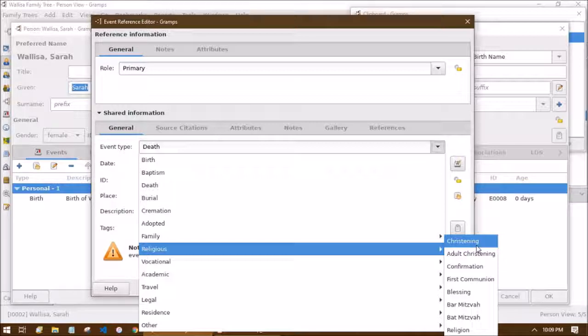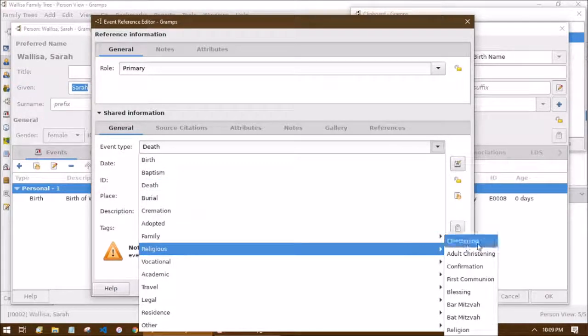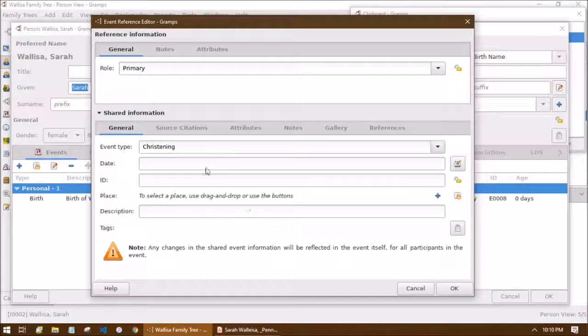And one reason why I've recently stopped using baptism and went to christening is because when you run an individual report on a person, baptism shows up as just a regular personal event, whereas a christening shows up under the heading religious events. So I like to kind of group them. So therefore, I've been starting to use christening wherever I normally would have said baptism. Unless there's some weird circumstance, which I haven't run into yet, I'm going to continue to use christening now instead.